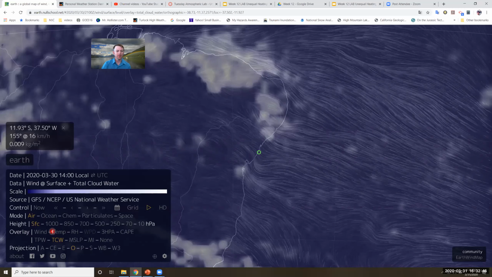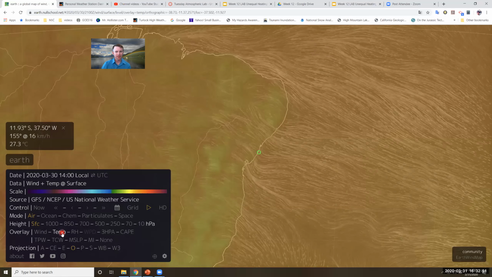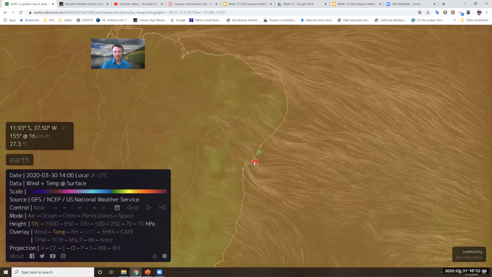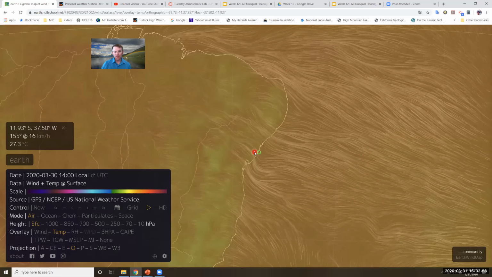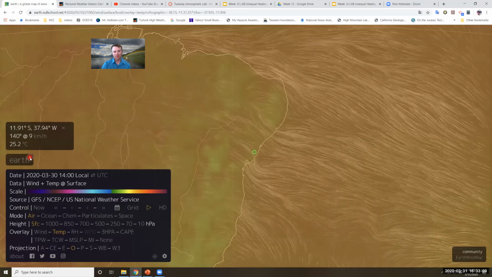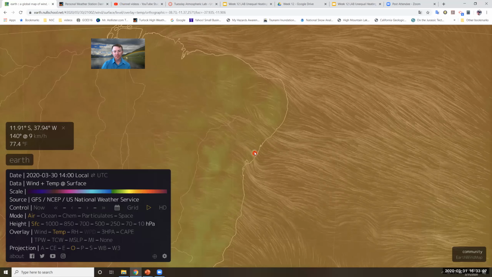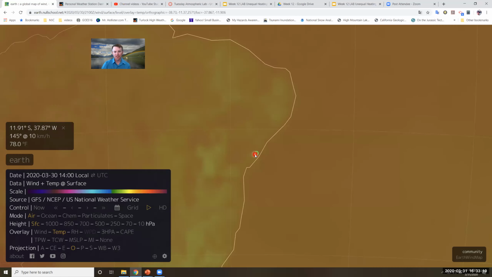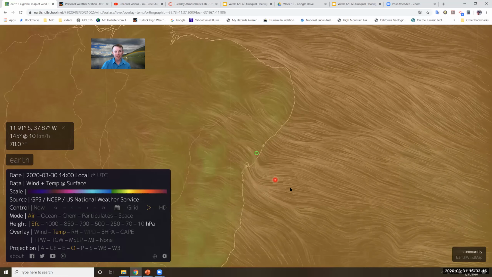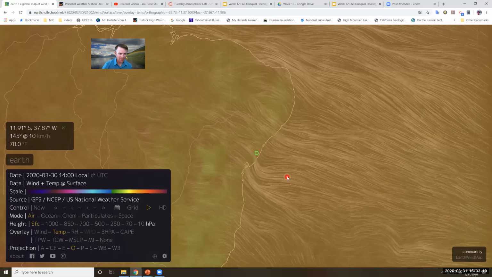and I'm going to click on where it says overlay. I'm going to click on the word temp. So I click on temp, and now the temperatures pop up on the screen. What you're going to want to do is find the temperature, and hopefully you can do it in Fahrenheit, and you just click the C to change the C to Fahrenheit. You're going to click somewhere fairly near the coast. All right. If you want to zoom in more, this is about as far as I can zoom in. So I'm going to choose this area. There's my green dot. I'm going to print screen.